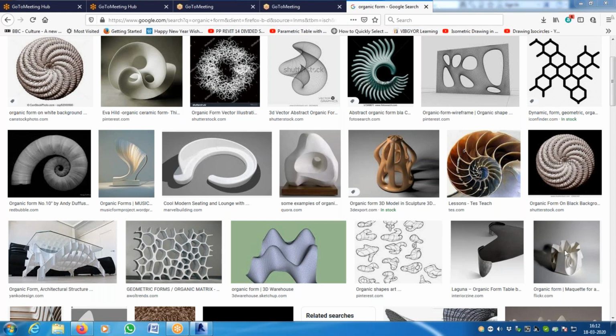Okay. So this one possible, this one possible, this one also possible, but this one is quite difficult to get. For such advanced forms, it is better to go for Rhino or 3D Max, where whatever you say is possible. This one, how will you create in Revit? It's not possible. Those things are very advanced.